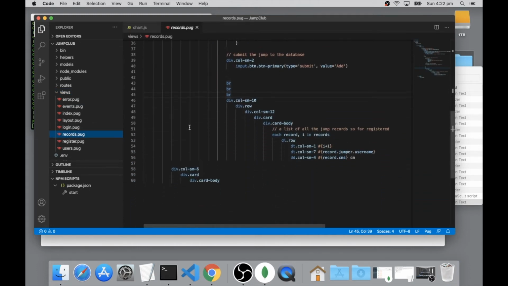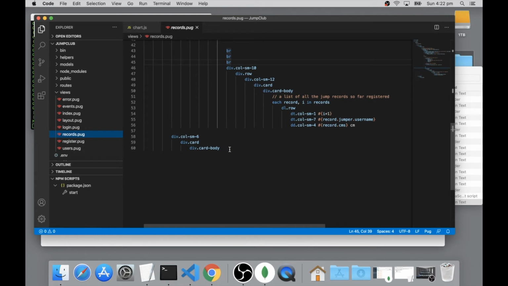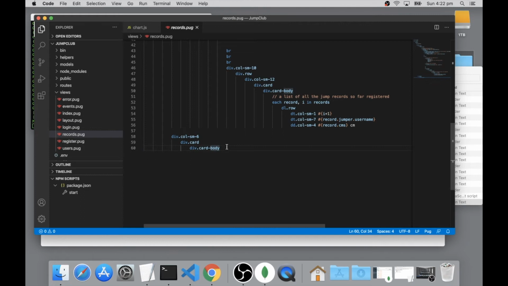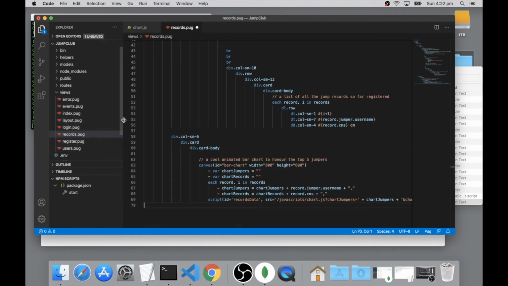And we're going to go down to the bottom here, and you see this div right down here at the bottom. Right now it doesn't do anything. It's just a blank thing. This is where we want our chart to go. So we're going to replace this here with the code we just copied. I'm going to paste it there. You saw that it tabbed in just nicely.